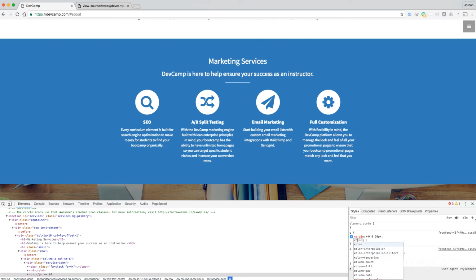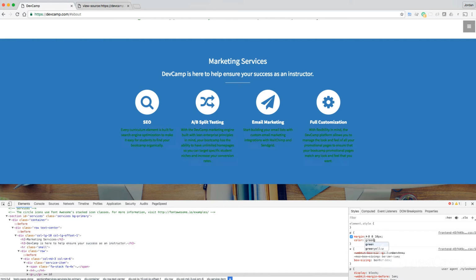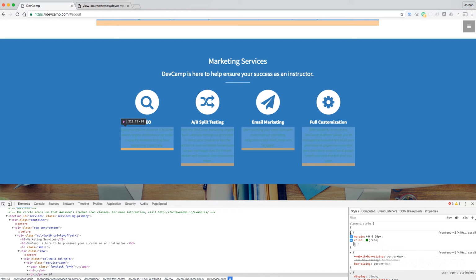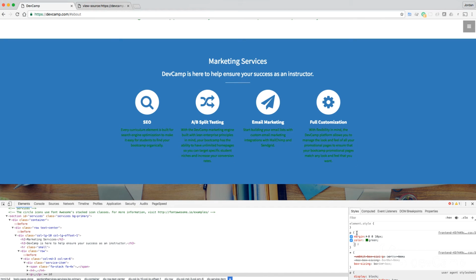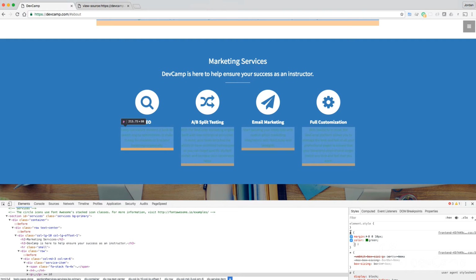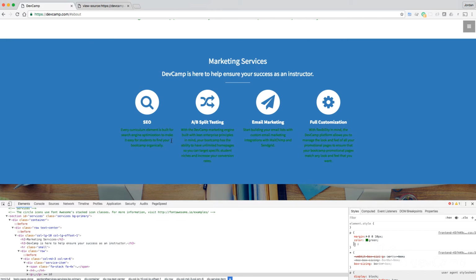And let's say that I want to change the color for this paragraph to be green. You can see that it changes all of it. And you may wonder, why did it change all of it when we just selected this one item? It's because of this CSS selector, and we will get into that, but for right now, just to give you a little preview of what that means, it means that we selected not just this one element, but we actually selected all of the elements on the page with that paragraph tag.